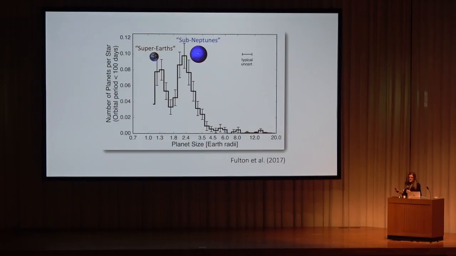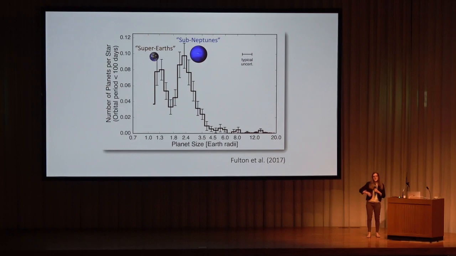Before proceeding, I want to note that I'll often be using the terms super-Earths and sub-Neptunes to refer to these planets. These definitions are based on the observed radius distribution, which exhibits a clear bimodality. Planets between about 1 and 1.8 Earth radii are what we call super-Earths. These are thought to be scaled up rocky worlds, whereas planets between 1.8 and 4 Earth radii are what we call sub-Neptunes, and these are thought either to be rocky worlds enshrouded by hydrogen-helium atmospheres composing a few percent by mass, or potentially water worlds.